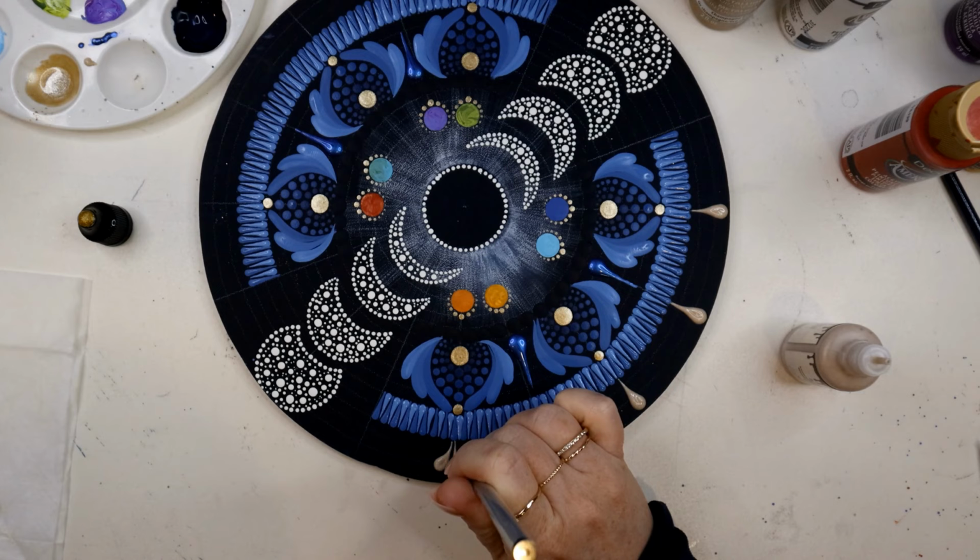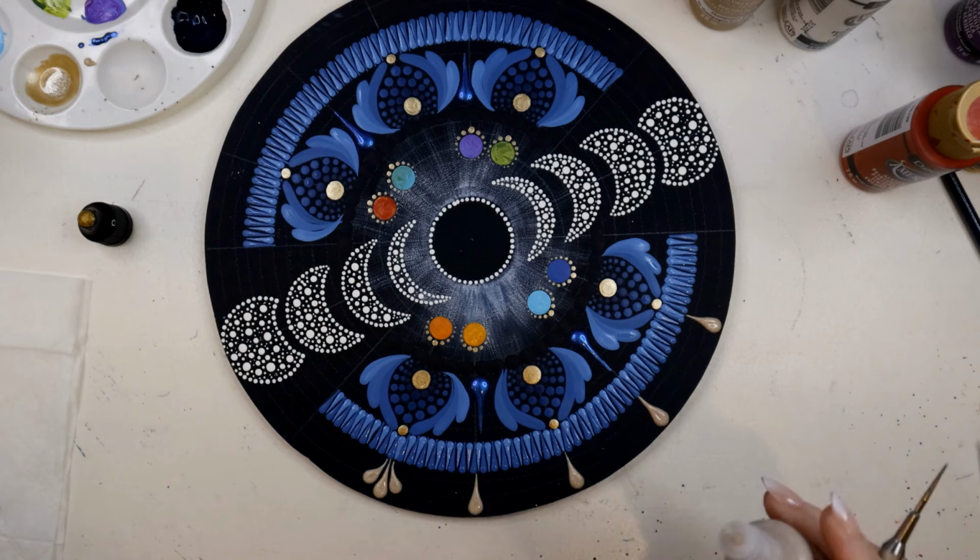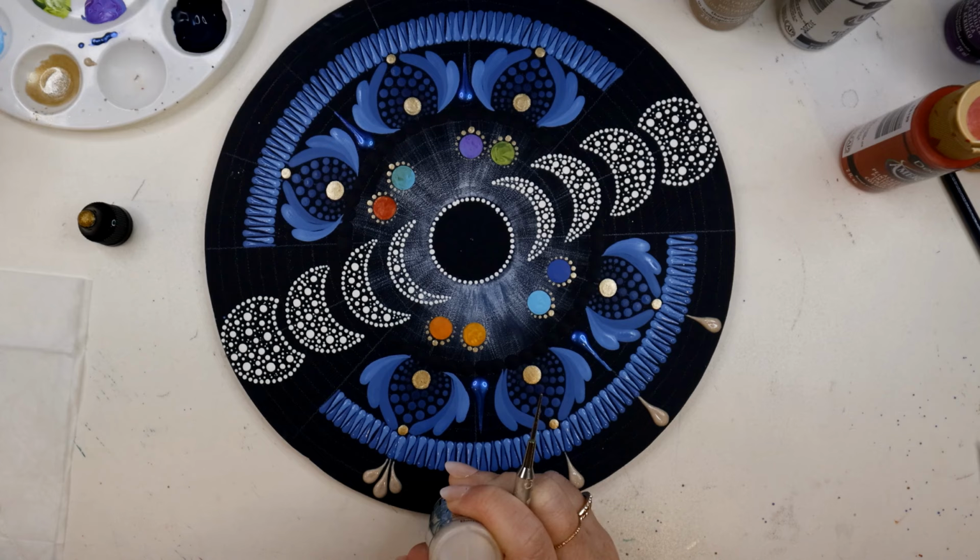Same with this one. Curve up to the center. And there's my cute little tassel. I can even add one more dot if I really want to. We'll see how this turns out first.